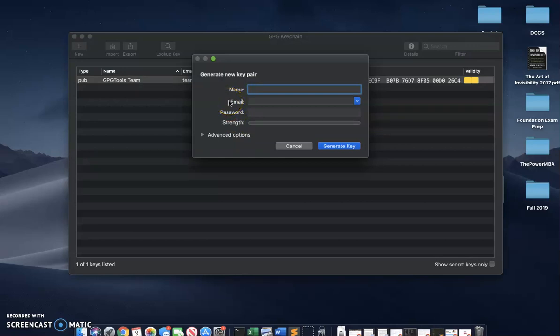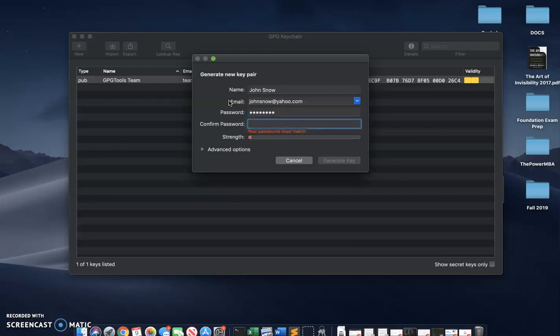And we're gonna set up a random name, John Snow, and his email is johnsnow@yahoo.com. I'm gonna use an easy password to just get through this fast, but what I recommend the most is using a password which has a lot of different caps, lowercase letters, numbers, and signs, like exclamation marks or question marks. All kinds of things, so it's harder to know the password and crack it. But I'm gonna go ahead and use an easy one just to get through this as fast as we can. So my password is gonna be password.